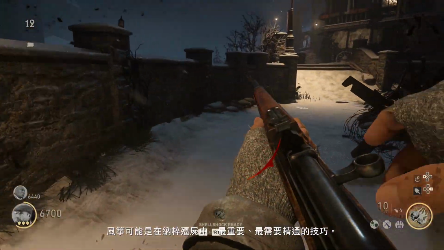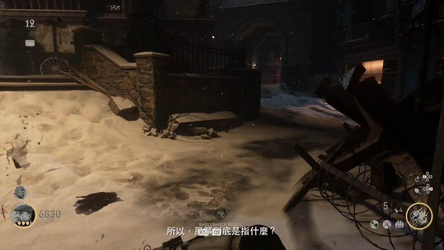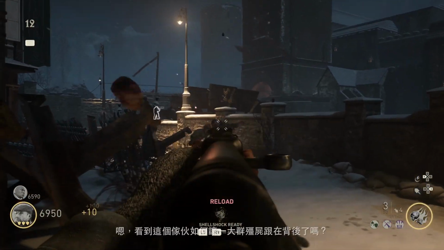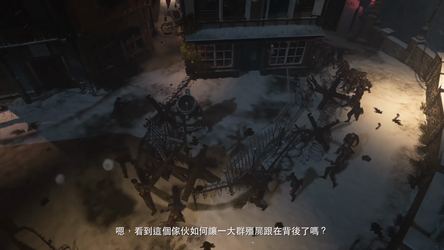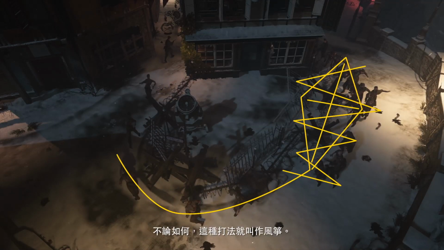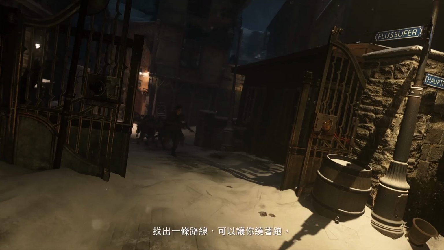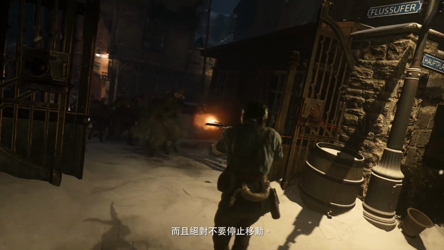Kiting is probably the most valuable skill you will need to master to be successful in Nazi zombies. So, what the hell is kiting? Well, see how this guy is dragging a mob of zombies behind him? Kind of like a kite? Anyway, it's called kiting. It's incredibly important to keep those zombies at your back. Find a route that you can run in a loop and never stop moving.